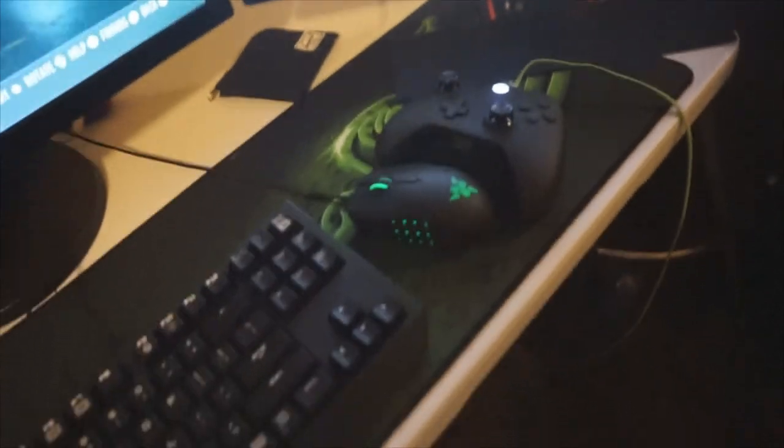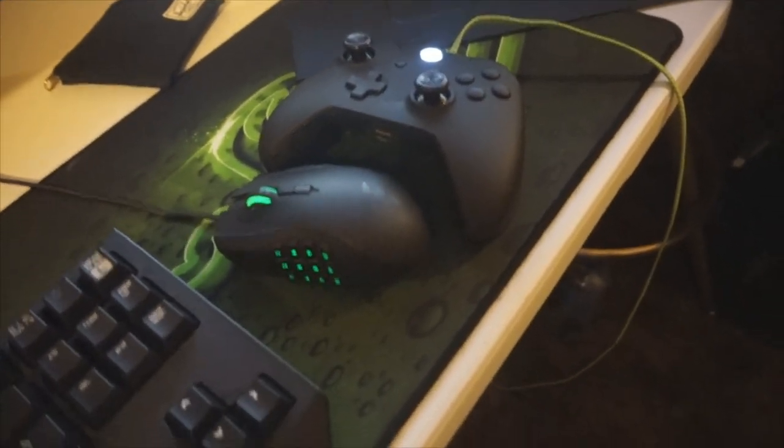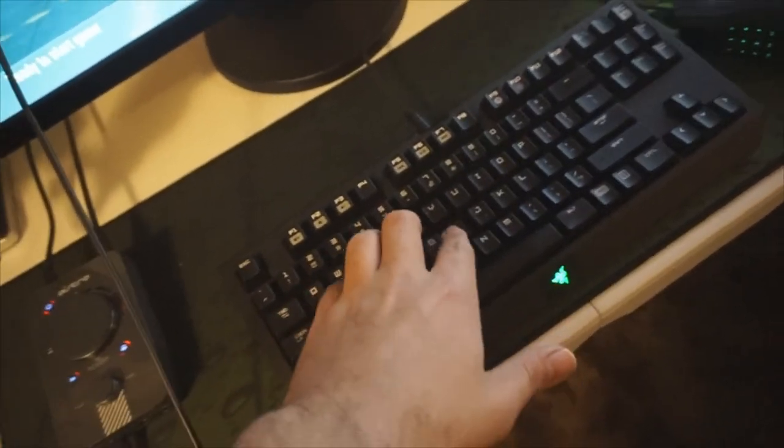But anyways, I got this Razer mouse pad. It's pretty huge. I like it. Nice and smooth. Fast if you play like Counter-Strike or something. Some mouse, it's a Razer mouse, but I don't know if it's for computer games or what it's for, but I like it. And then this small little stealth keyboard that I like, it sounds really cool. I love it. People on my stream always talk about it.